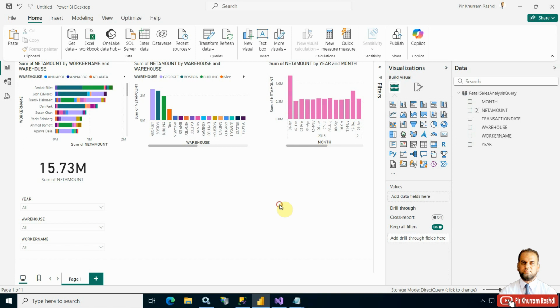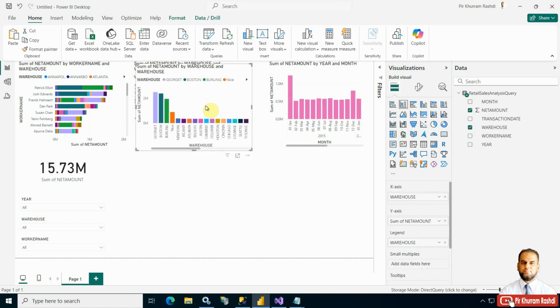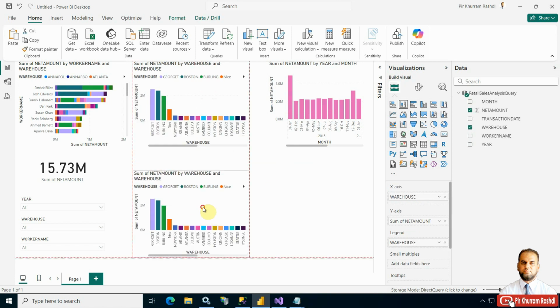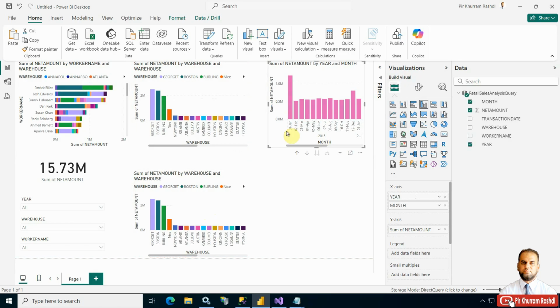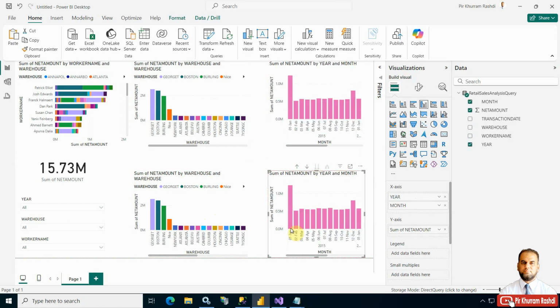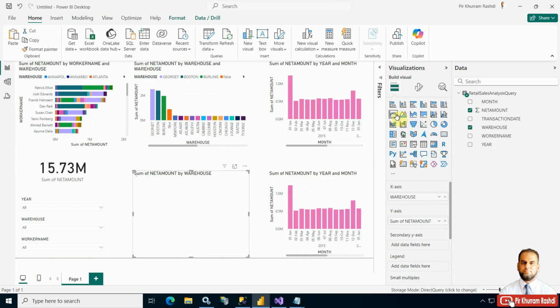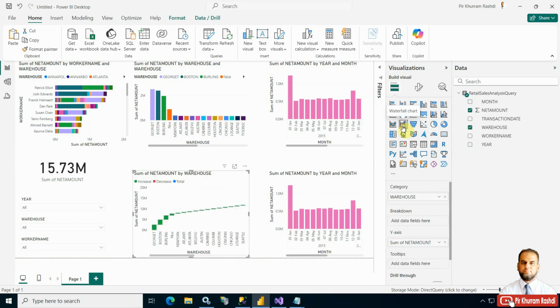Okay, next I will just copy these visuals. Also I will copy this one. After copying, I will just change the style of this visual, and let's see which one is best for this one.